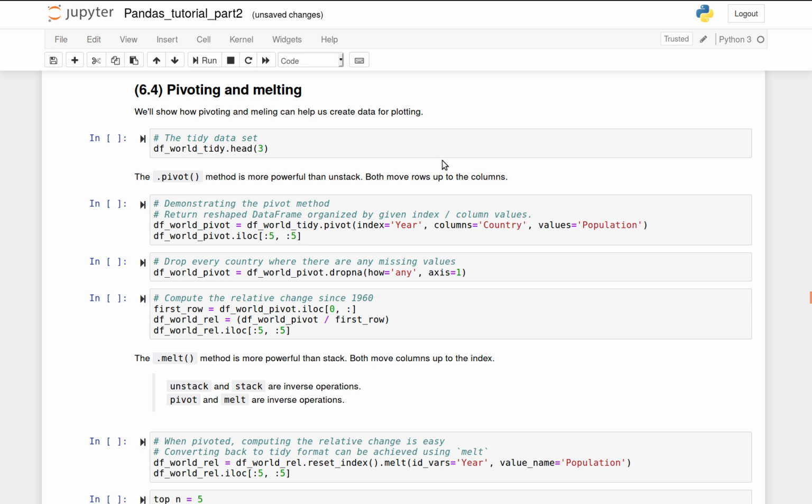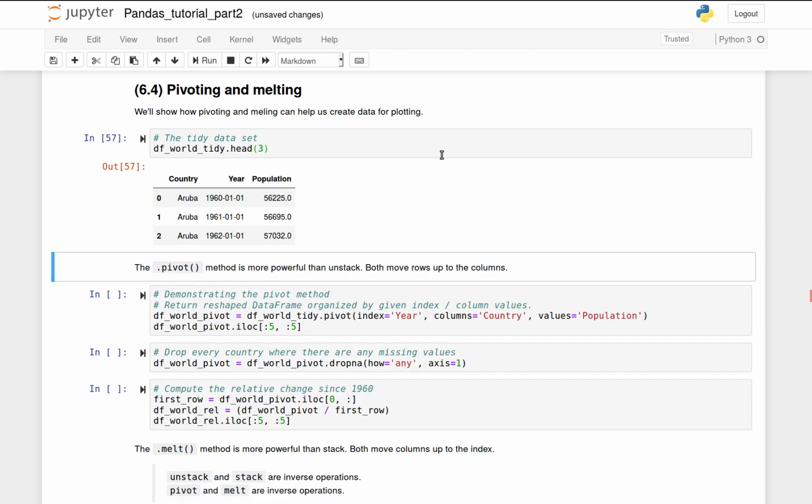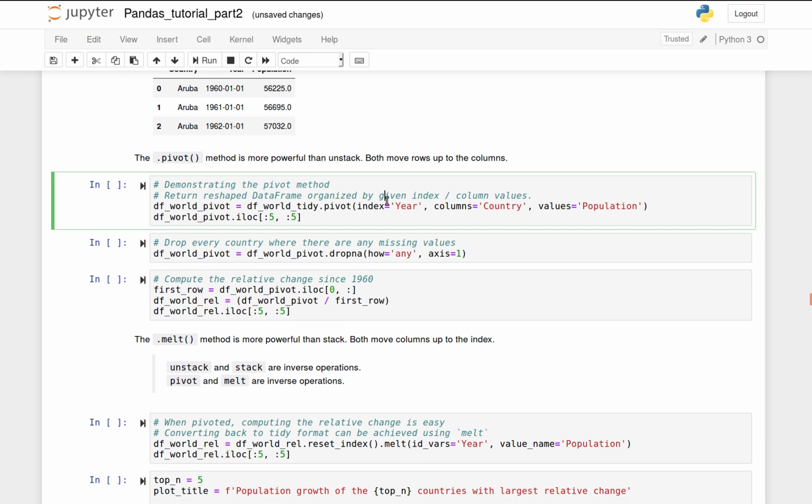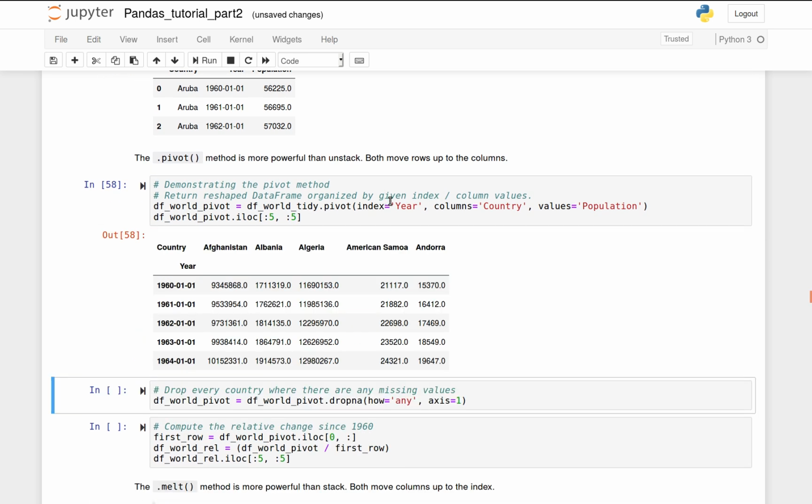Pivoting and melting. These are more versatile versions of stack and unstack, you could say. Here's the data set. We can pivot this like so.